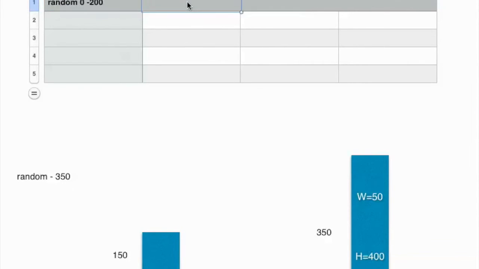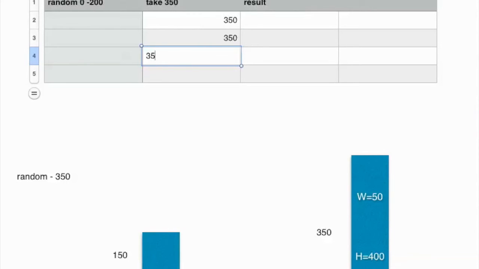And we need to know what we're going to take away each time, which is going to be 350. So we're going to take away 350 each time from whatever we get on the random number. I'll just put take 350. And this will be the result. So where do we get to?